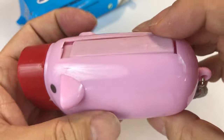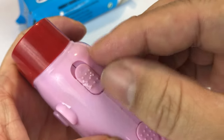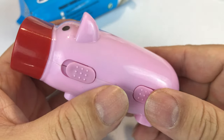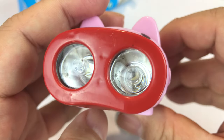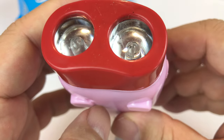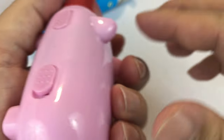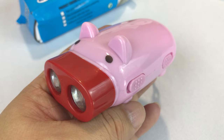It looked a little fun and silly. You can see there are two big kind of old-school LEDs with long lenses. The lens on the top is kind of curved — the whole thing is plastic. It's pretty light, but as you can see there: oink oink, piggy piggy, right?